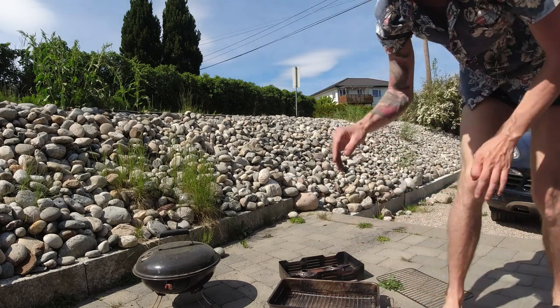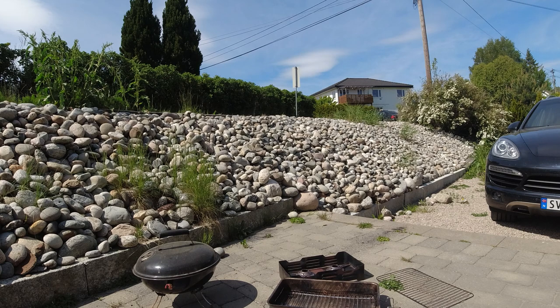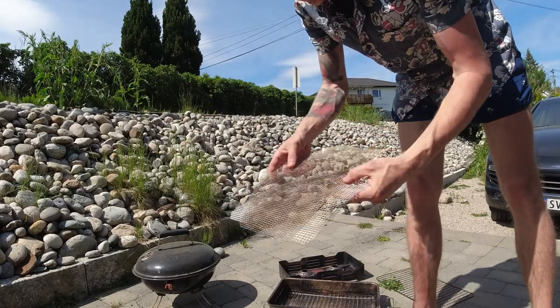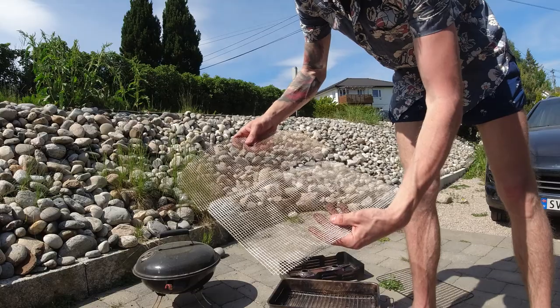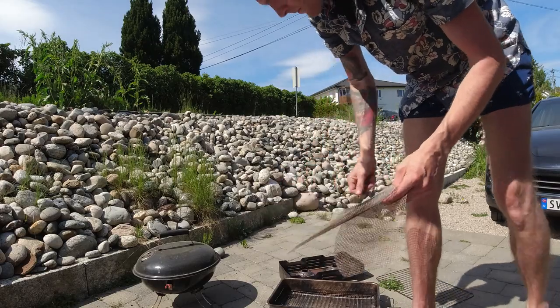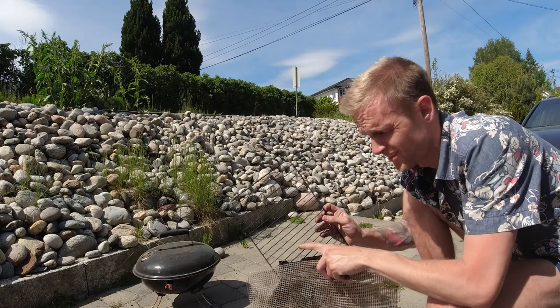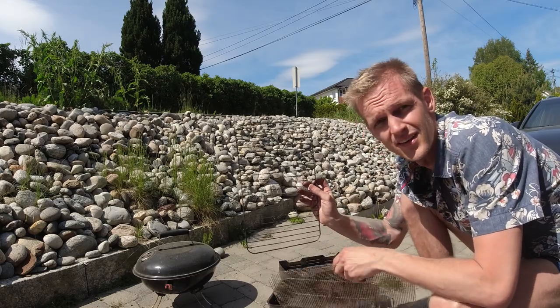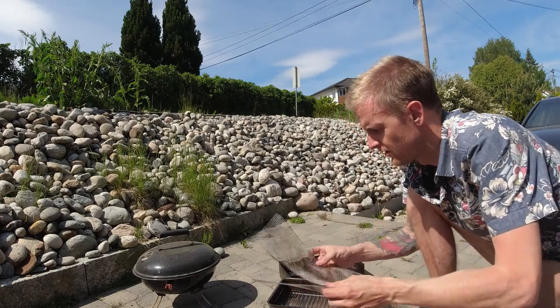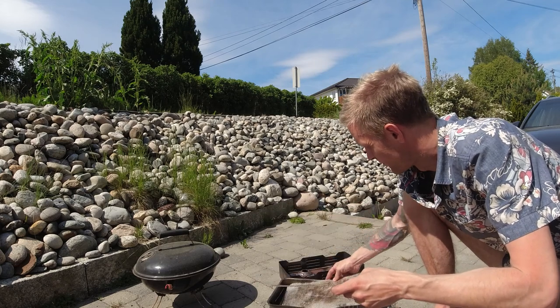So I'll show you. I have cut out some nets, like this is barbecue nets. It was basically a big rounded one, so I cut it in pieces to fit inside the grill. This is to prevent the shrimps from falling between this grating and down into the other layer, to keep the good separation. So the first net I put on the first layer.